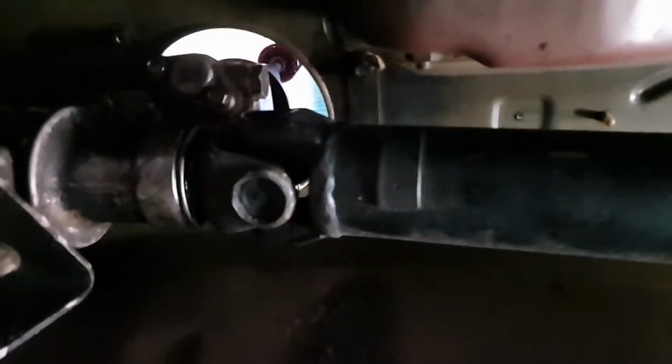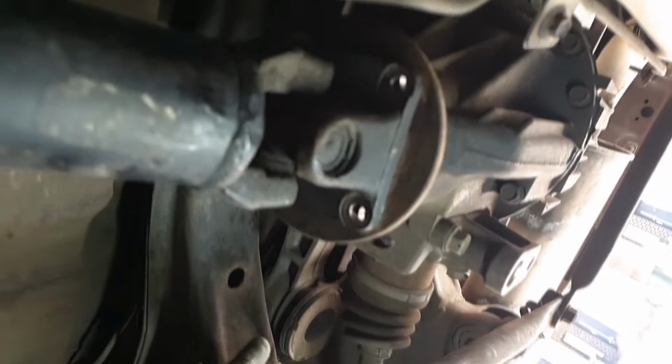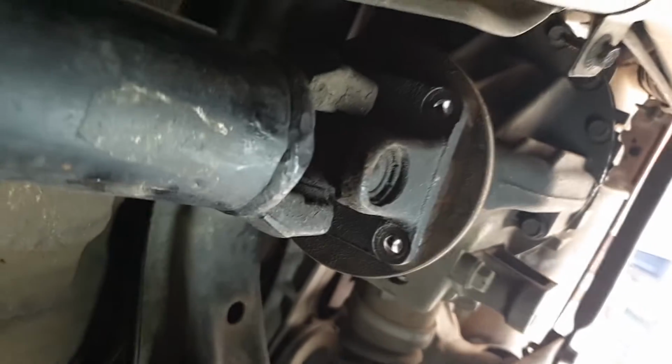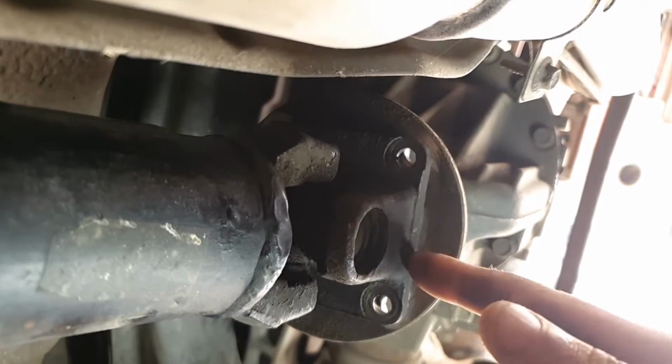Sweet, we've already run into a fucking problem. So as you can see, the front of the tail shaft's in, so it's up against the gearbox. It seems to be in pretty good. But anyway, if we go here, so that's the diff and the end of the tail shaft. These holes don't line up. And it seems the auto one will work.